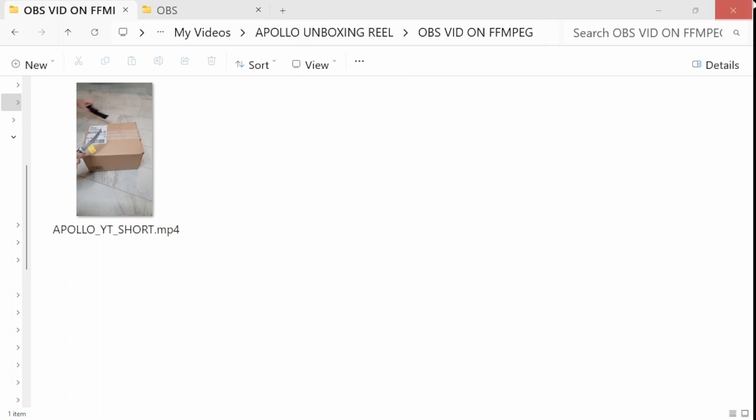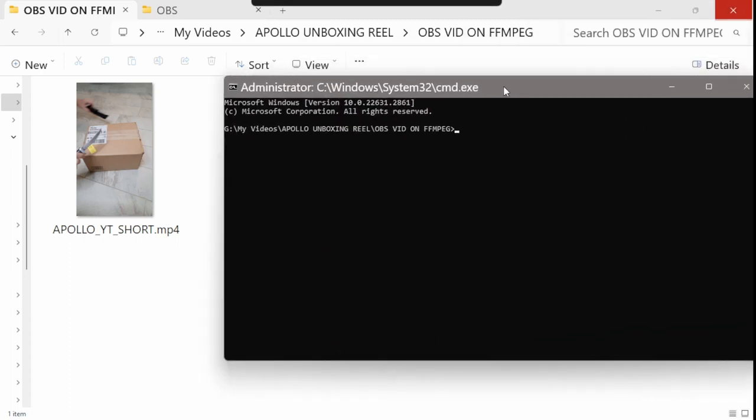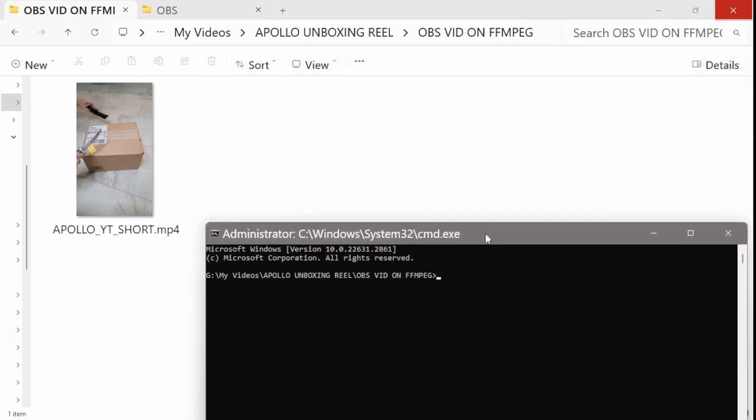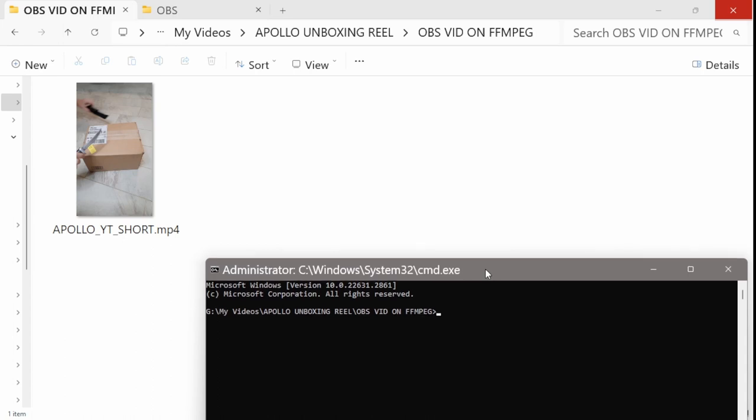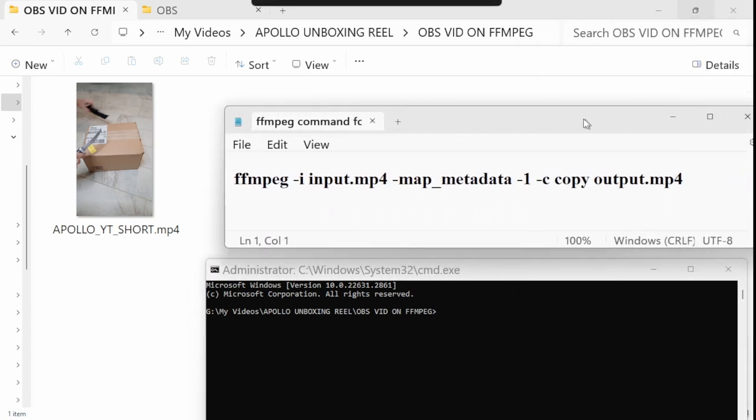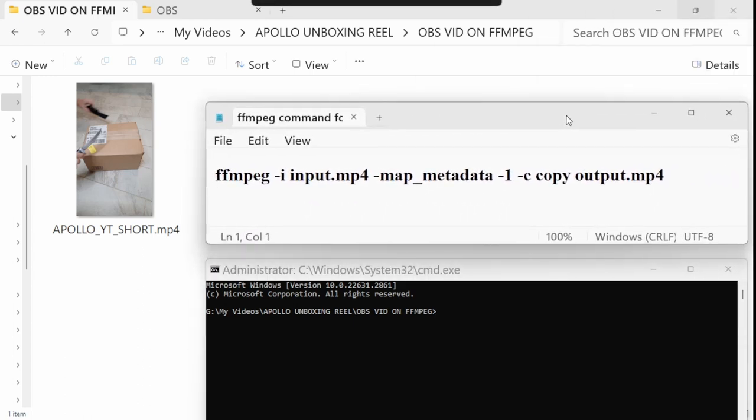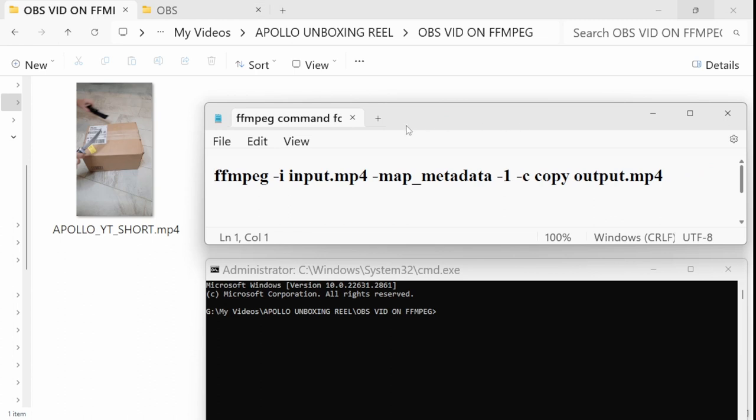This will bring up the command prompt. Sorry, I have multiple monitors. I'll drag this into this one. So now that we have that positioned, we can drag in a notepad, which has the command that we will need. It will be in the description as well. Now that we have that in place, we'll just copy and paste the command into the command prompt using the Control V, paste it into the blinking cursor.